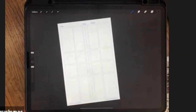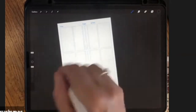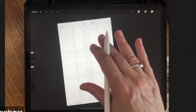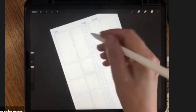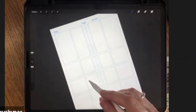If you can't find it now and you don't have it now, that's okay. Just follow along and draw any rectangles with me, and you can get it after. I'll help you find it on the network and get it installed. You can just message me and we'll do it together. But for now, I just want to show you what I do to make my things when I put this grid in the back.